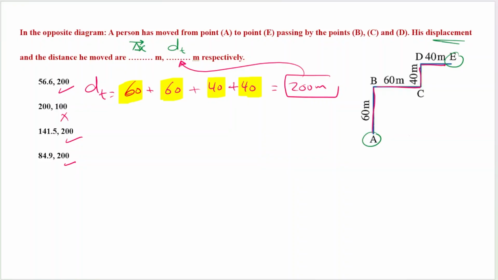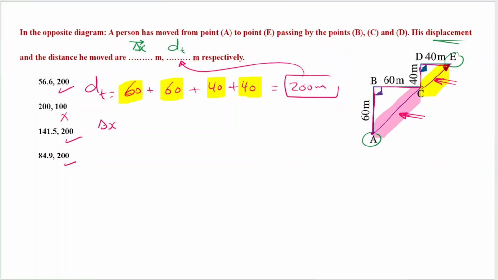How can we calculate the displacement? The displacement is equal to the shortest straight line covered by the object from the starting point to the ending point. So it is the shortest straight line between the starting point and ending point. Can you see? This is a right angle triangle. So we can find the length of this hypotenuse by using Pythagoras theorem. And this is also a right angle triangle. So we can find the length of this hypotenuse also by using Pythagoras theorem. Then we will add the length of this hypotenuse to this one. So this will be the total displacement.